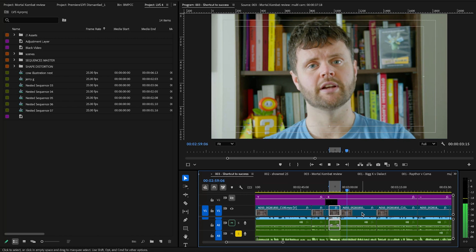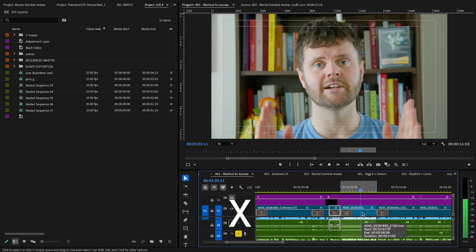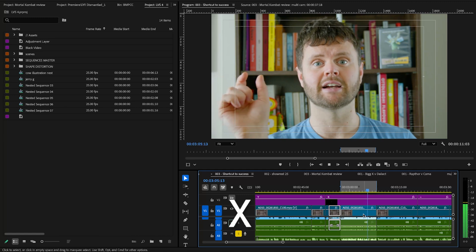In the timeline, if you want to know the length of a select, you just put the cursor over it, and if you press the X tool, just the X tool on its own, it'll give you an in and out, and then this will tell you how long that clip is. I use it for if I want different selects to be the same length, so I can quickly, instead of going to the beginning and the end of it and going in and out, it's just another shortcut within a shortcut of the in and out, just the X tool.